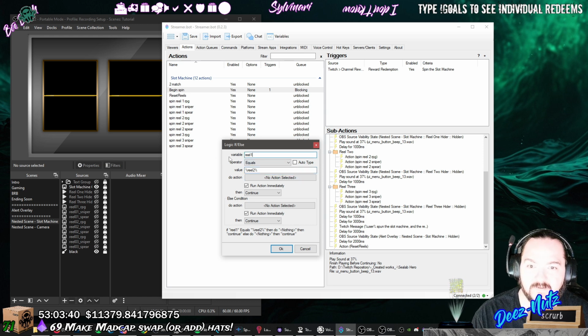Because the variable is already being said to be a variable, we don't need the percentage. The value is not yet identified as a variable. So you have to say the value is this variable.